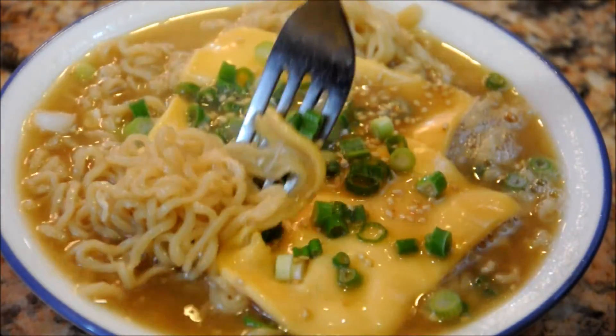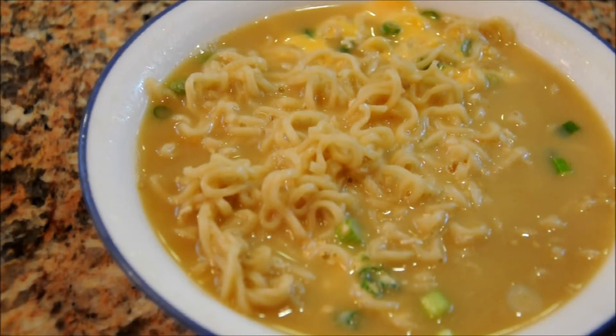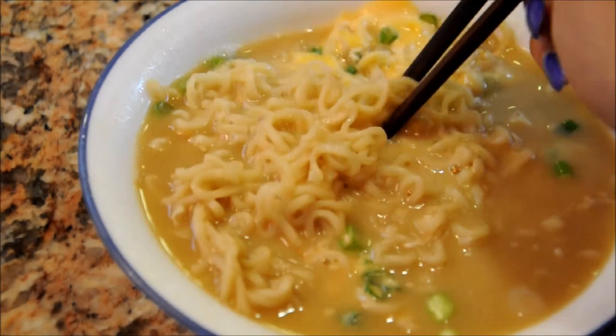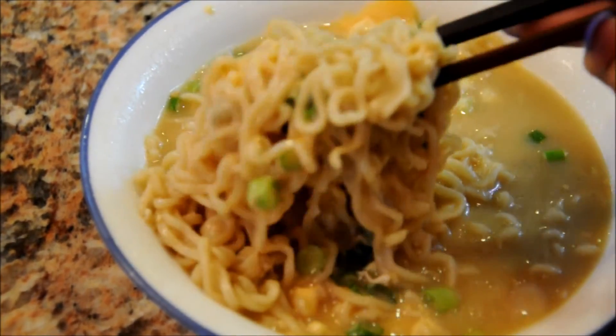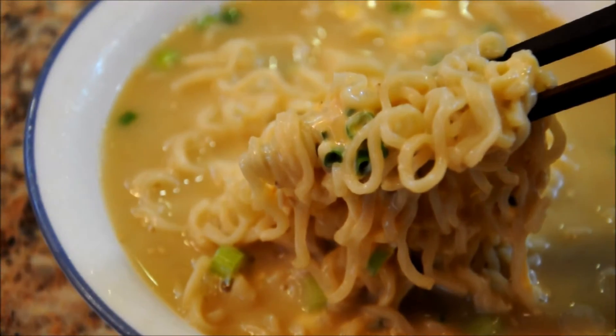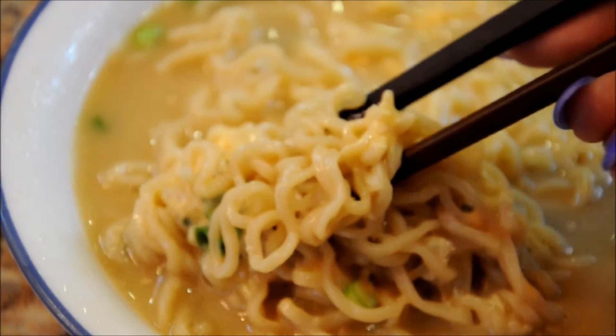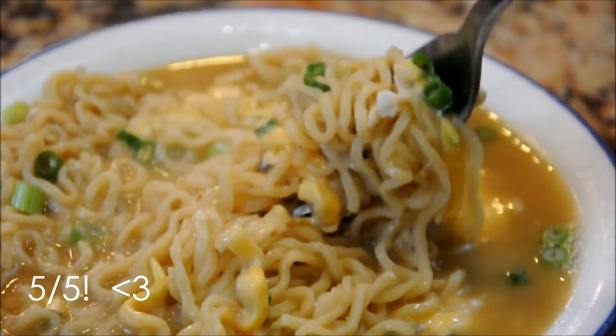The cheese really made the soup taste rich and almost sweet. As the cheese melted over the noodles, it kind of gave off a milky cheesy broth taste. The egg was a great touch too, but if you're not into raw egg yolk, maybe let the egg poach longer, or just don't add it at all. The sesame seeds added a crunch, and the scallions added a slight bitterness that oddly worked well with this soup. I give it a five out of five.